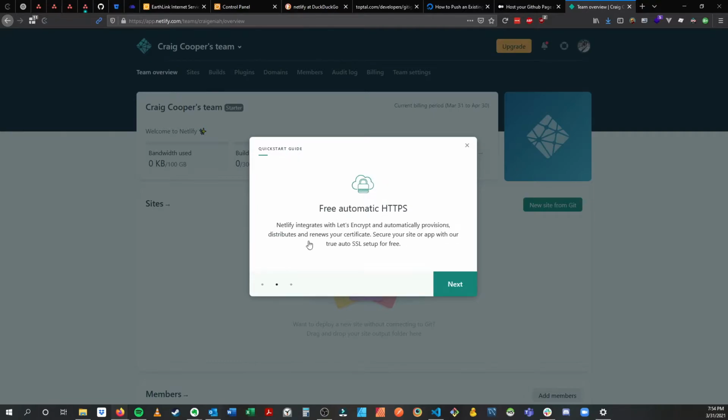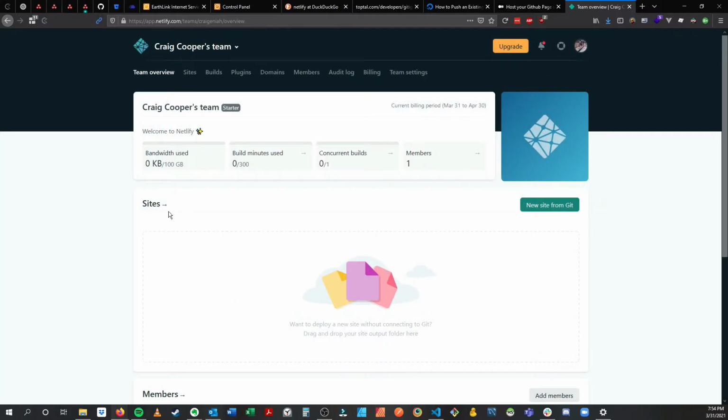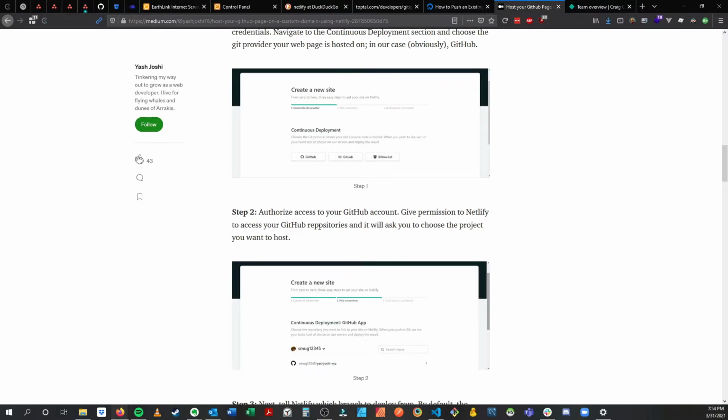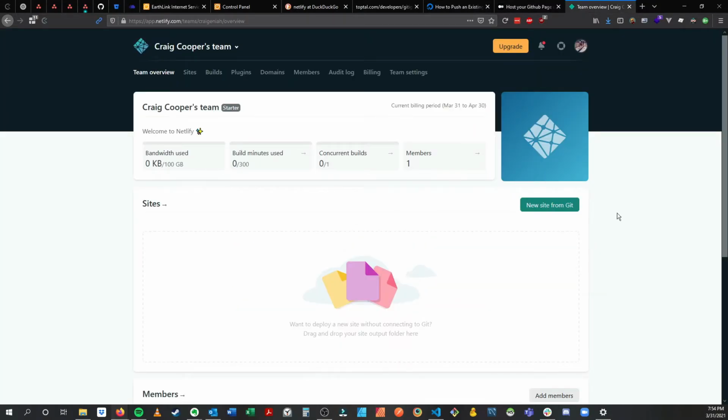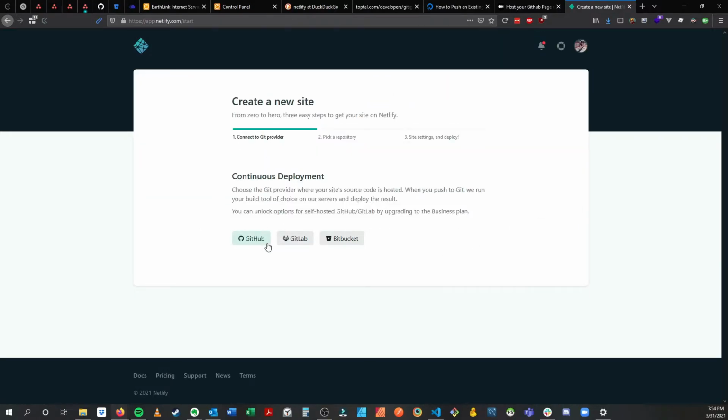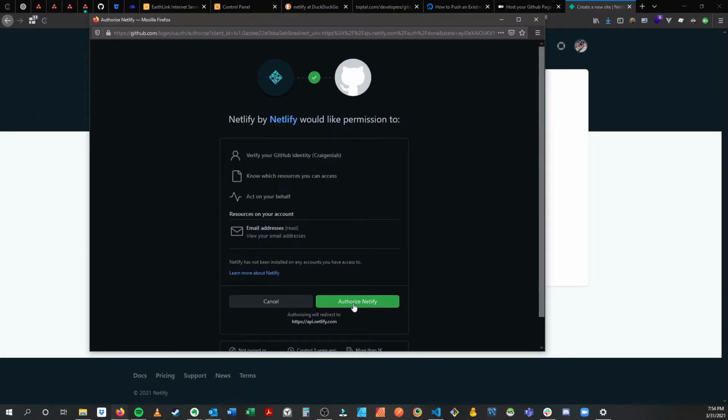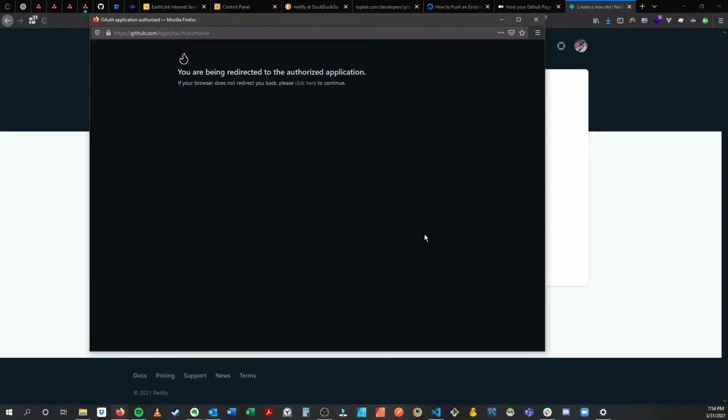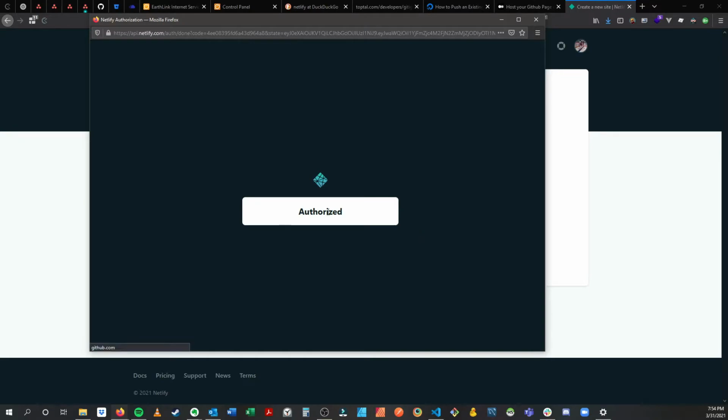Free. HTTPS. You never have to leave the terminal. Well, that's nice. Alright, new site from... Oh, maybe I can go back to it. Alright, well, let's do this. Okay, new site from Git. Boom!